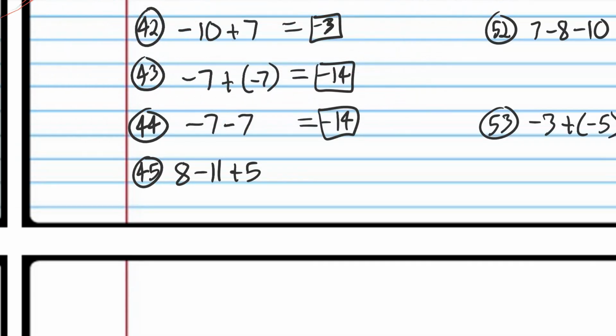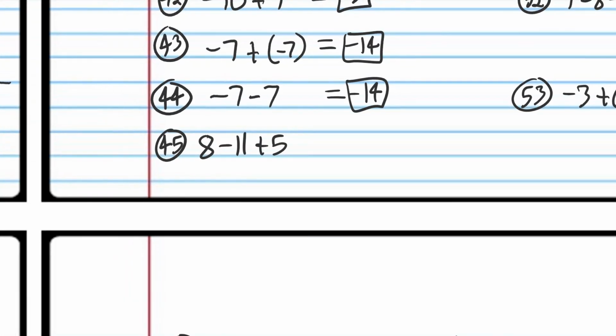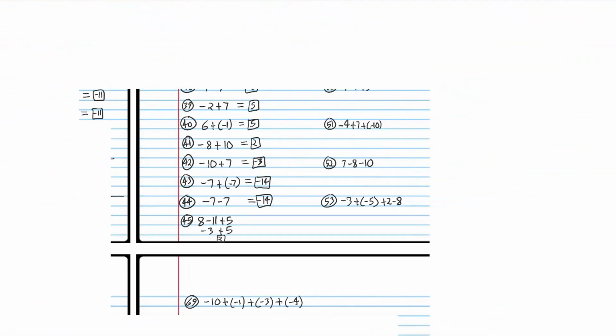So remember, from the previous course, we learned PEMDAS. Whenever you have addition and subtraction, you always move left to right. If you add 11 plus 5 first, then subtract that from 8, you're going to get the wrong answer because the negative goes with the 11. So we have to do 8 minus 11 first. 8 minus 11 is -3, and I just rewrite the 5. And -3 plus 5 is 2. So the answer for that one is 2.